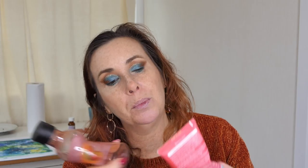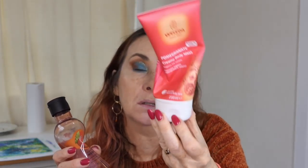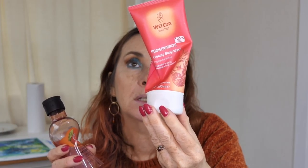I also used up two body washes — I didn't use these up all by myself as they're just in the shower for whoever wants to use them. This is the mango one from The Body Shop, which is my daughter's favourite scent. The other is the pomegranate one from Wolida, an all-natural product. My husband was working for Wolida so we'd get free products, but since he's not there anymore, I'm not sure I'll repurchase as they're reasonably expensive.